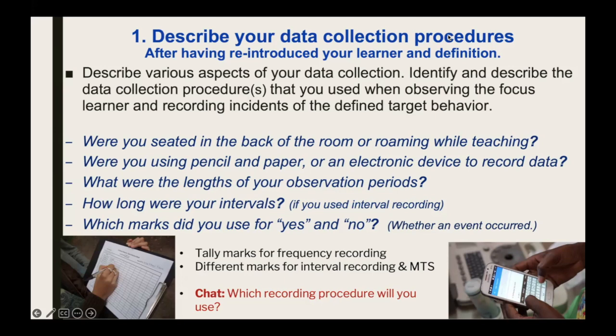If you decide to engage in interval recording, where at the end of a time span, you're notified and you have to enter a yes mark or a no mark, well, what were your marks for? Yes, I saw that behavior happen during that span of time, or no, it didn't happen during that time interval. You're using tally marks for frequency recording and different marks for the other procedures.